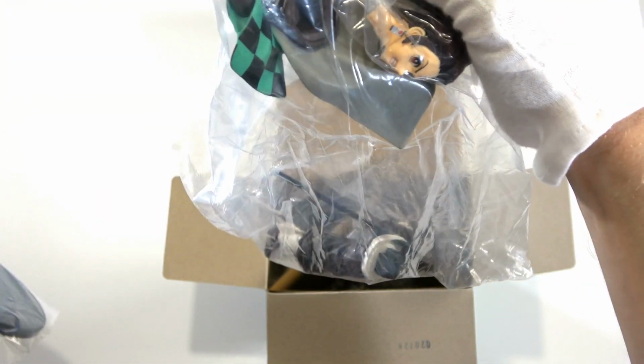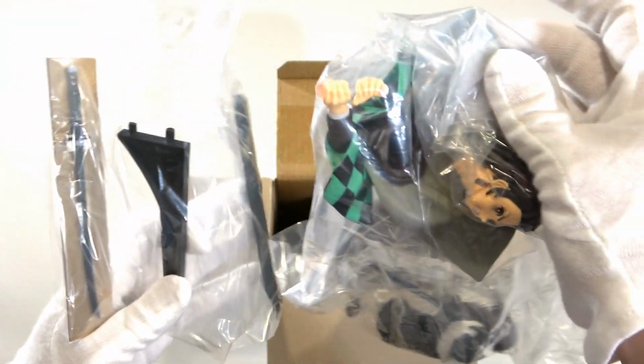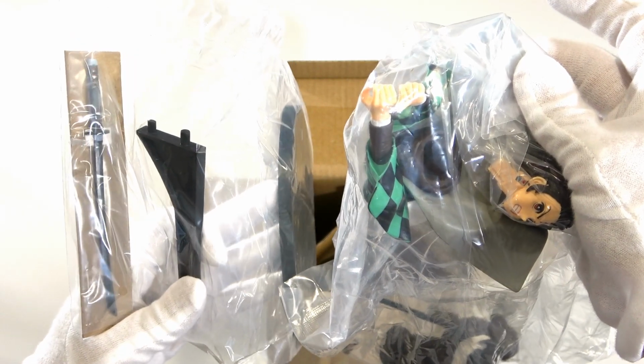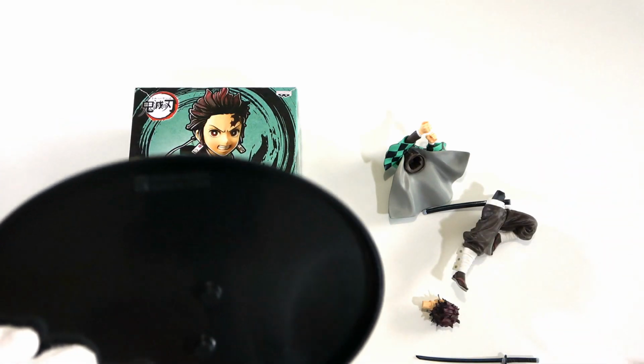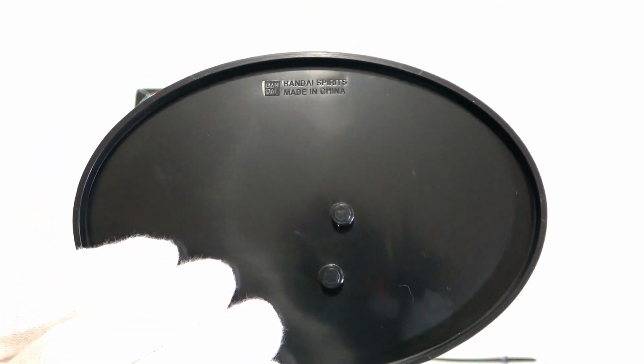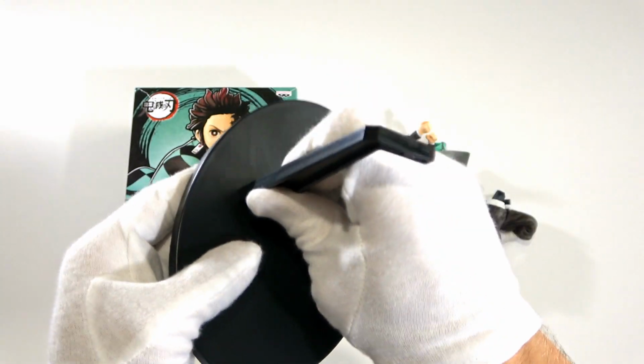And then we actually have Tanjiro over here. So this is gonna take a bit of work. Give me a second. Okay, so as you can see, there are a lot of pieces. I'm just gonna go through very quickly. We have a very plain black stand with the Bandai logo at the bottom and just some plain bits at the top. There are two holes here which we need to put in this little piece here.